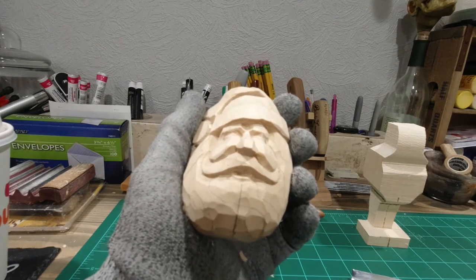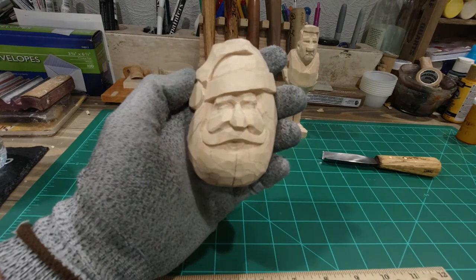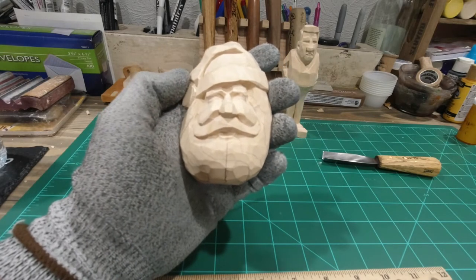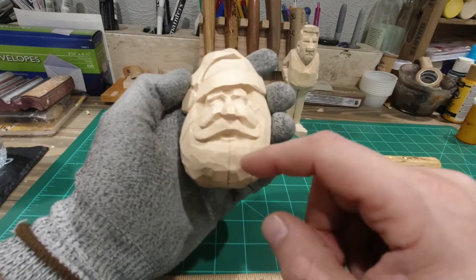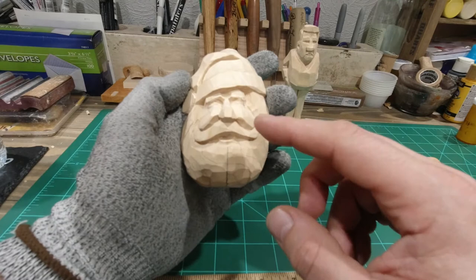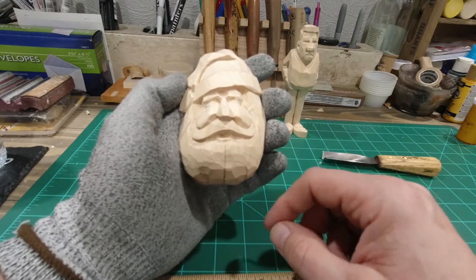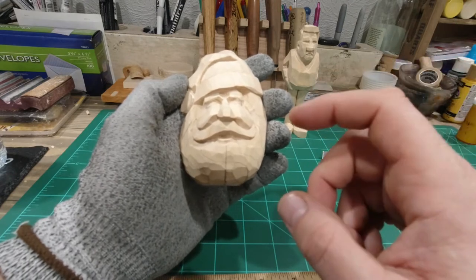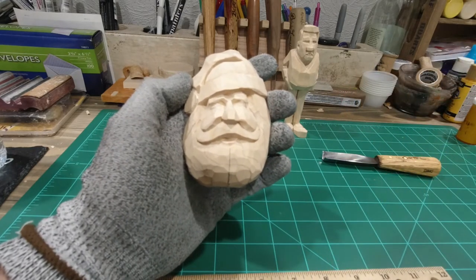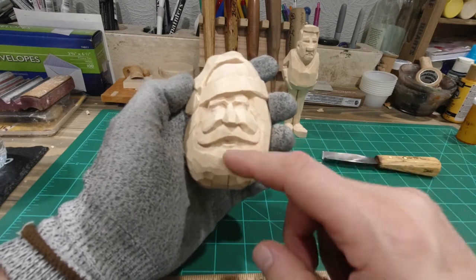The way I cut in hair is I use several different gouges to try to create depth. All right, on this episode today, we're going to work a little bit on carving in hair, focusing mostly on the beard and the hair that comes out on the side of the face. The way I accomplish the flow in my beards is to use a series of gouges to create S-cuts, which will create flow. I think a lot of times new carvers have difficulty figuring out how to do hair, and they end up just carving it straight down. When you think about a beard and hair from Santa Claus, it's kind of messy and all over the place. So that's what I want to replicate in carving hair on this guy.